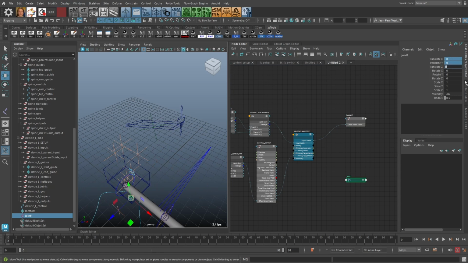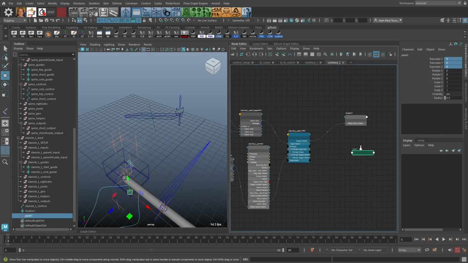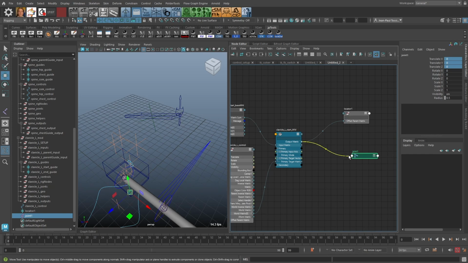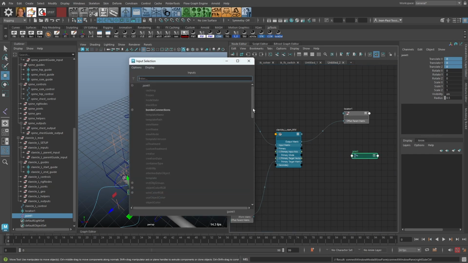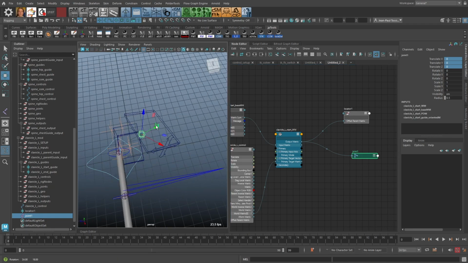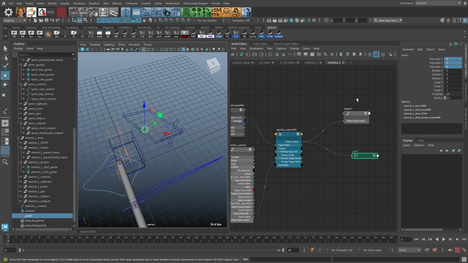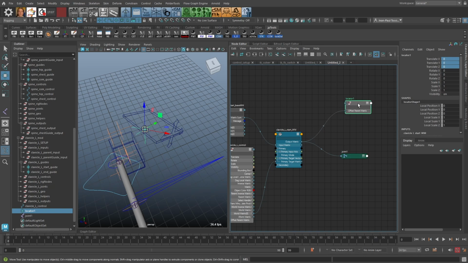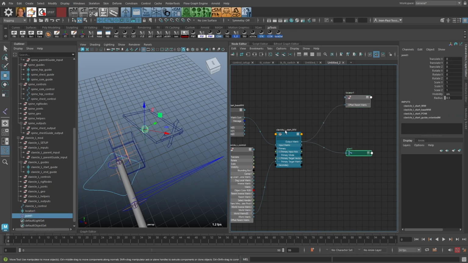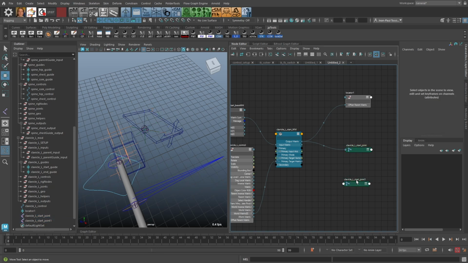Let's set the translation to 0, and then plug the start world matrix into the offset parent matrix of the joint. So now that we have the start joint, we can call this clavicle start joint, and then we duplicate this one and call this the left end joint.